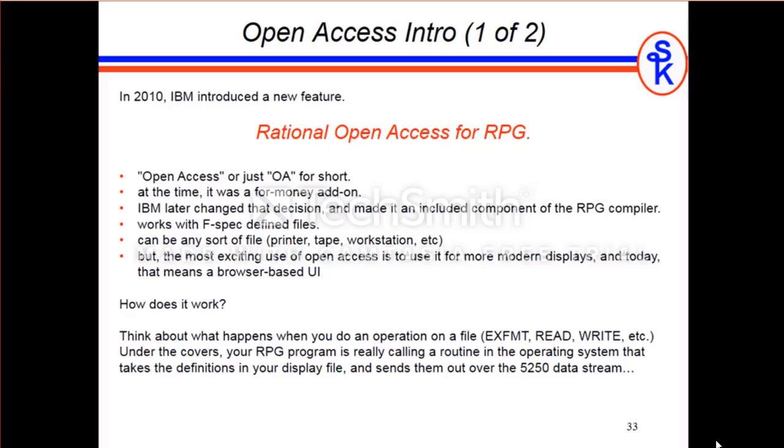So it is built into the RPG compiler. If you're on V6R1 or later, you can have this at no charge. On V6R1 or V7R1, you would have to install a PTF to enable it. Starting with V7R2, it is built in. It's just there, and it's in RPG, and you can use it. Okay, so it's there. And the way this works is that it allows your RPG program to call a routine when a file operation occurs.